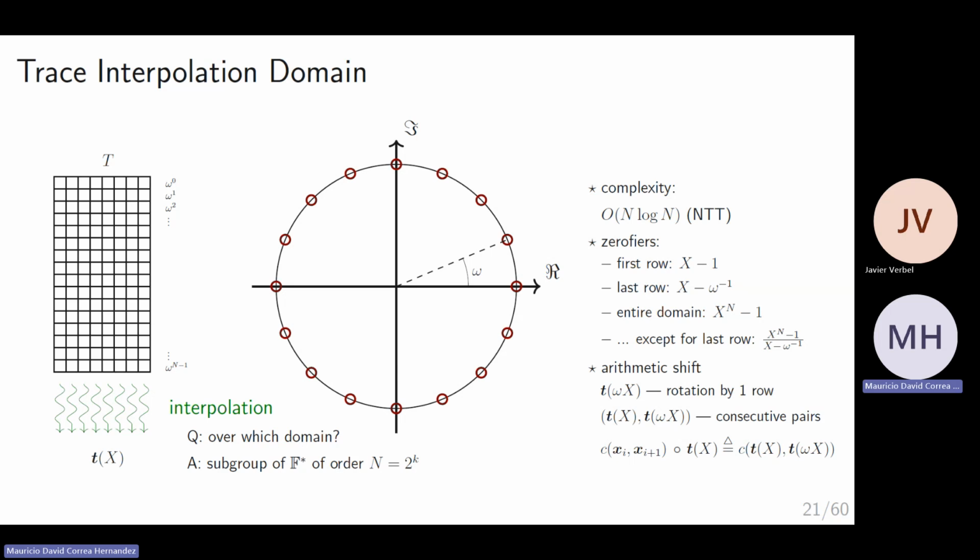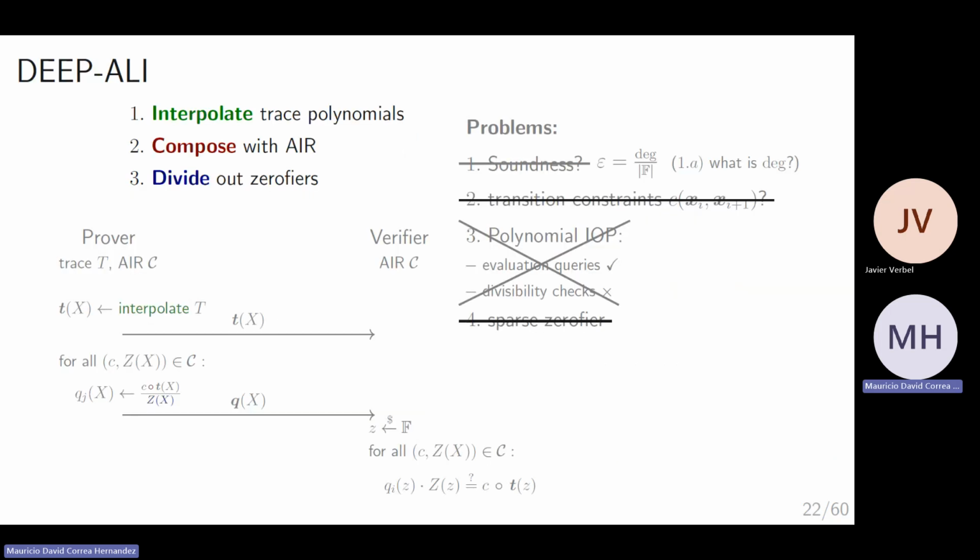And then in some cases, we divide out zerofiers. So as long as the trace is small, and in practice the trace is always going to be small because we only care about computations that we can actually run to prove, and the air is limited by design. That was the whole reason why I said up front that the air has to consist of low degree polynomials. And then indeed we do get a bounded degree.